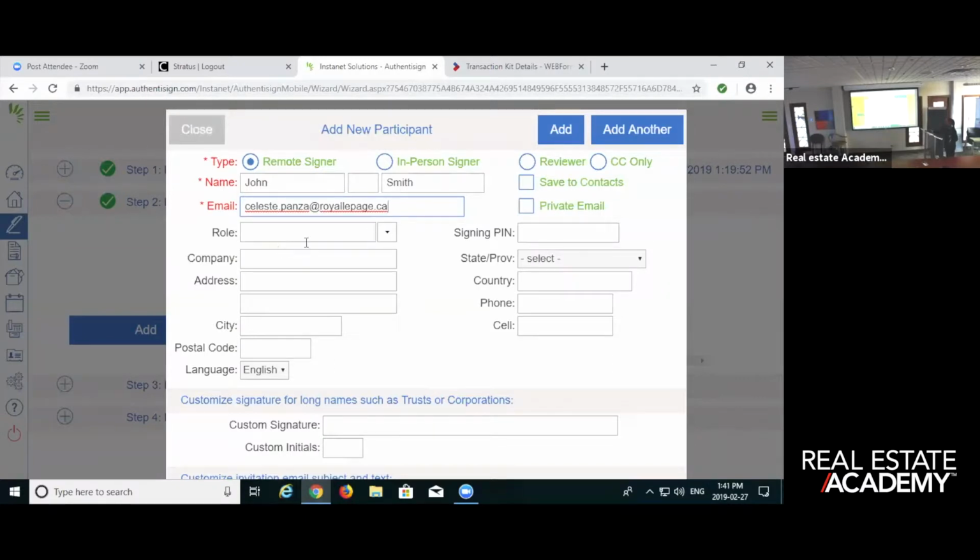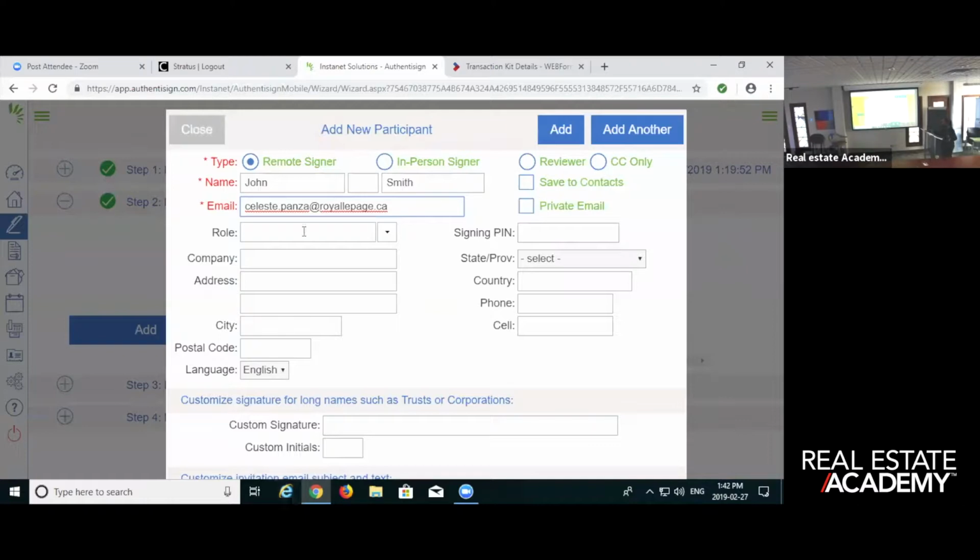Once you add this person, you have an option to save to contacts as well. That's where you start creating your database with all your contacts, so that when you deal with them a second time, once you start typing the name, it populates. Or you can do a private email. You could send a private email to this person stating, hi, please sign first or your wife won't sign, so you could separate that whole email, having the same package go to two people and adding a private email.